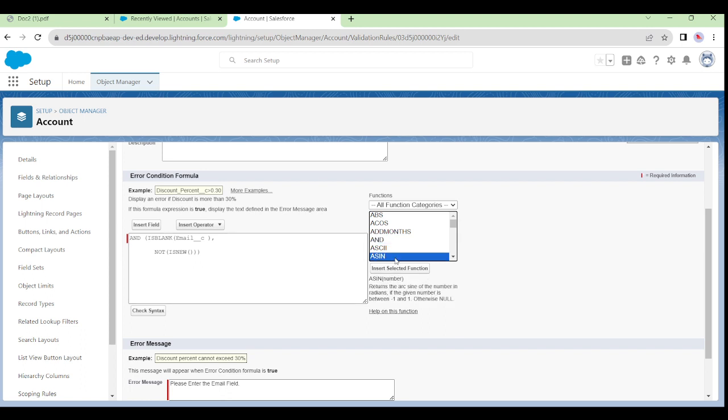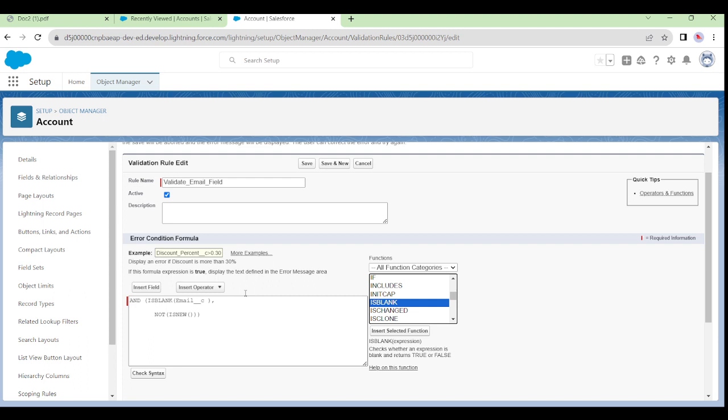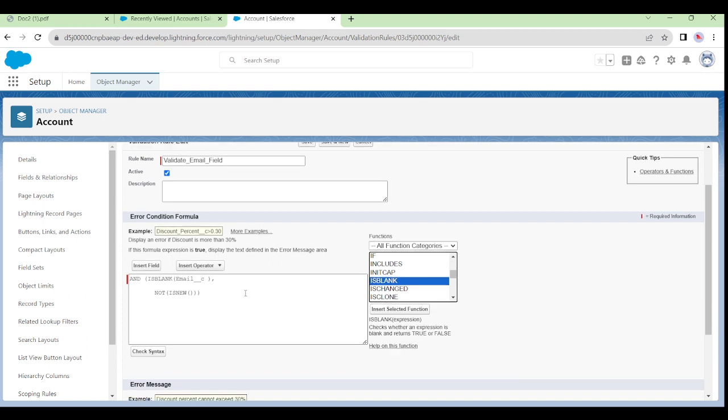Then here we have taken the ISBLANK function. The ISBLANK function is basically used for blank field values. If you want to show the error message on the email field, we easily set ISBLANK on the email field.